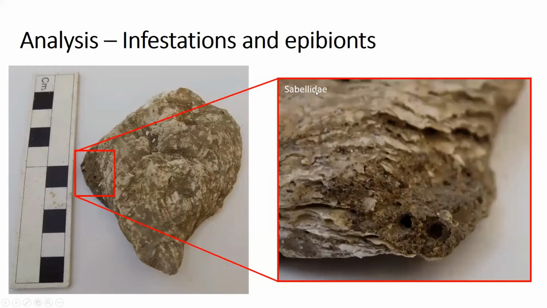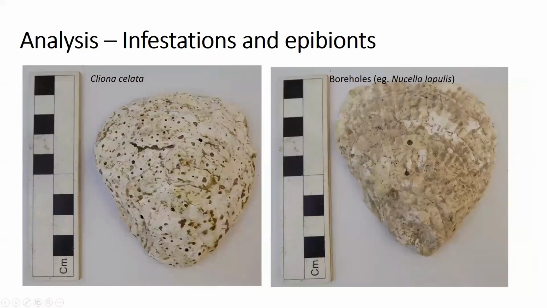And then there's worms that build houses on top of the shells. So there's the sabellid family of worms that construct little mud houses on the surface of the shells, which they live in. And then there are also creatures that bore into the shell, so they attack the shell. So there's a type of sponge called Cliona celata, which leaves these characteristic holes all over. Again, it's secreting an acid that's boring into the shell, and it's leaving these pock marks all over the shell.